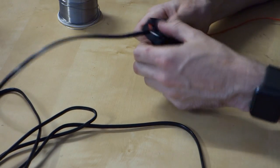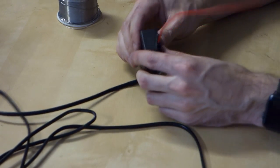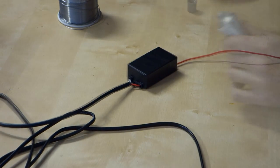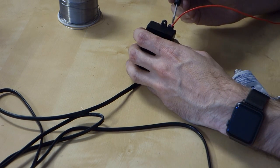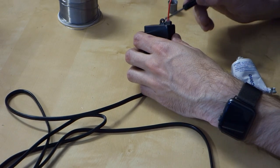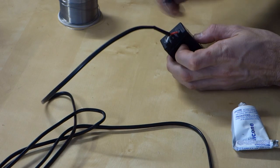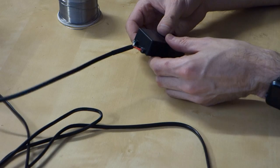So that's that part. And then what I'm going to do is squirt a little bit of silicone in these ends just to seal that up as well. Right, so we've got our RTV. There we go, so now we've got a nice sealed module that's not going to get any water inside it.